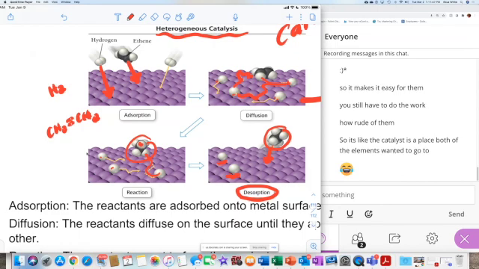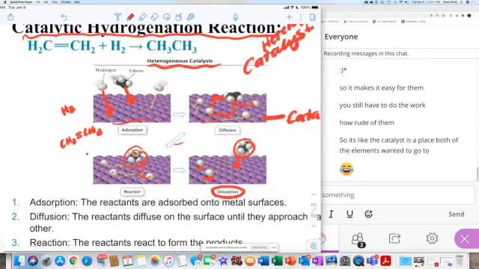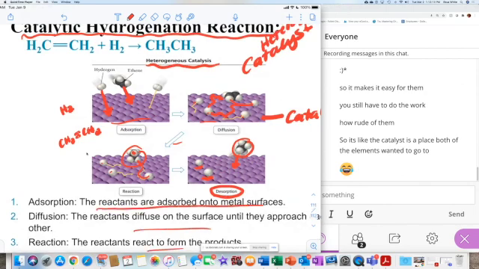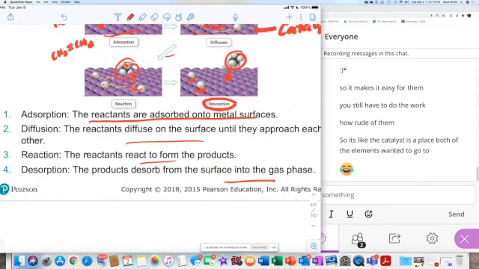But when it comes to the mechanism, this is what's going on. It's a lot of movement. Molecules coming in, meeting together, leaving together, new ones coming in, kind of like a production line, but of products. So once the products form, it's important for the product to not linger on the catalyst surface, because the catalyst surface makes a difference in how many products it can produce, right? So essentially this is what happens right here, and that's the end as far as this is concerned. You get new reactants and the process starts over and over again.